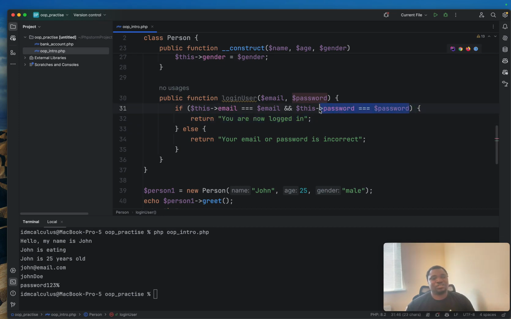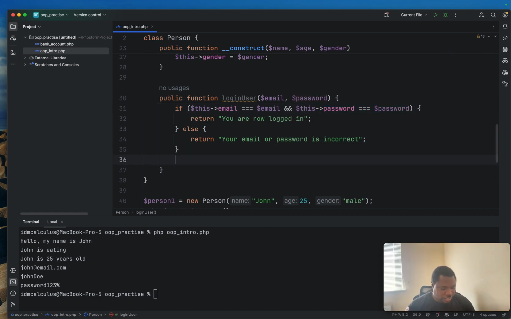Most of the time you hash, like you dehash the password, or try to use your hash function to see if the passwords match. Let's just say we hash the password.